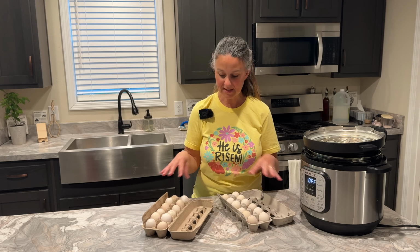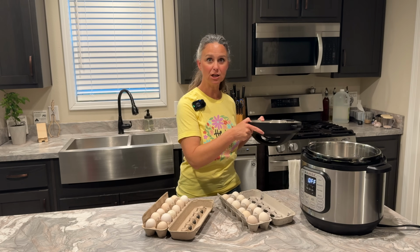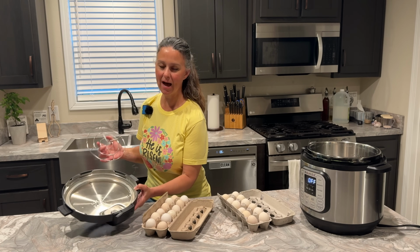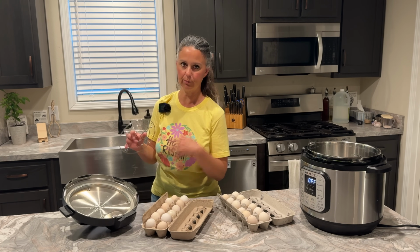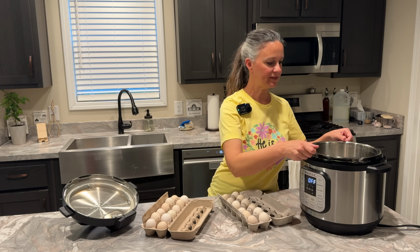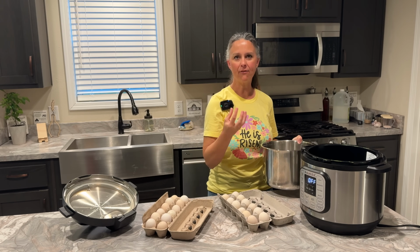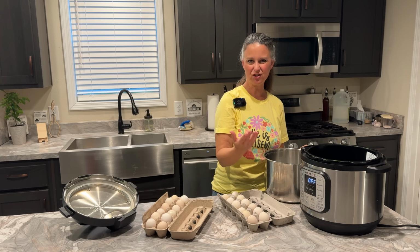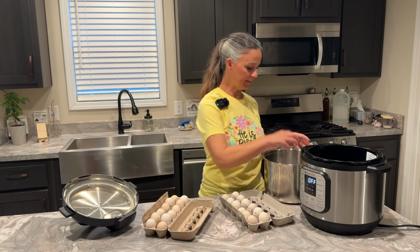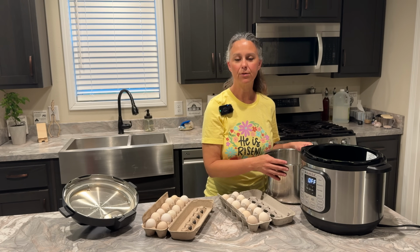Now I'm going to wash these up, those that are dirty, and I'm going to get them into the Instant Pot so we can get going on this. Very simple and easy. What I do want to add is that when you're using an Instant Pot, or some kind of pressure cooker, you do want to have something like a stand on the bottom of your Instant Pot to keep them up off the bottom. So I have this one. I actually have a couple different ones. Putting this in here. Once the eggs are clean, I'm going to put them in here, balance them all up the way that they need to be before we get started pressure cooking them.